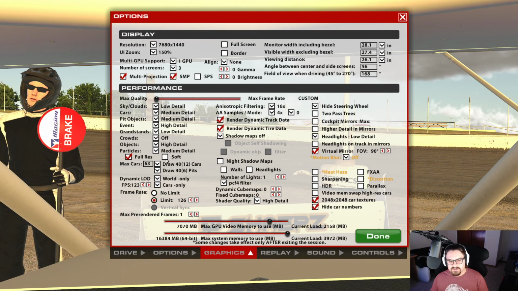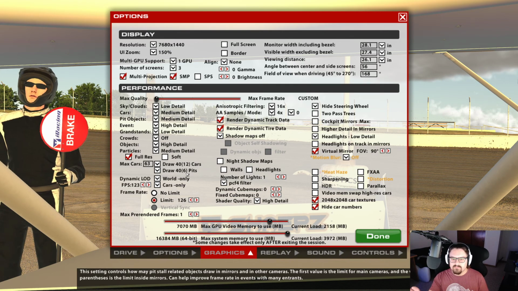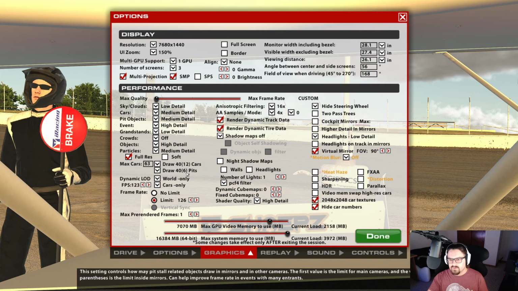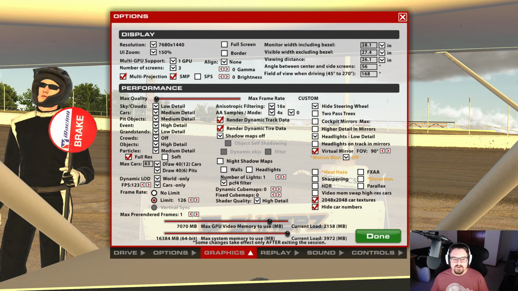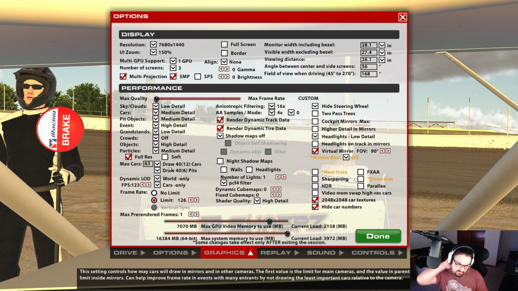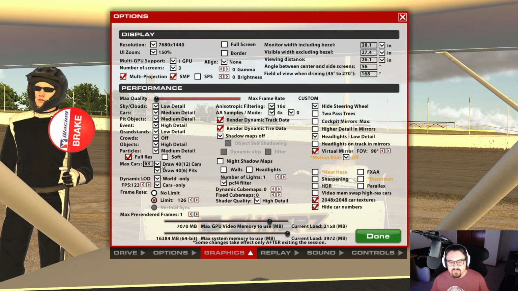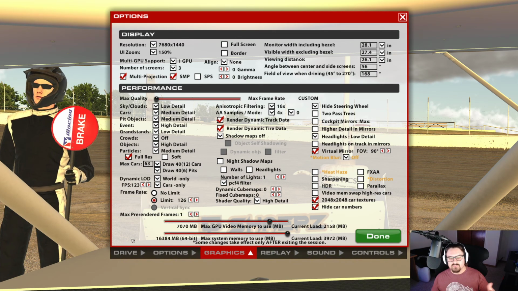As far as cars, you'll notice a lot of times people say, my R bar on my iRacing is going red when I'm on the grid, and then everything goes smoother. They added it to where you can have max cars set to whatever you want, so you can change the number that iRacing will draw to your computer.